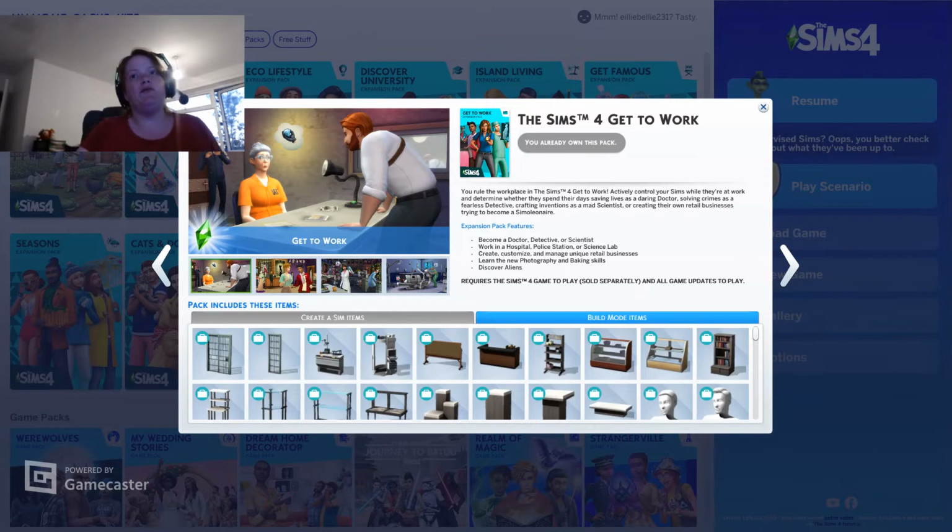But I do love this pack because it is so interactive. You can do quite a lot with it, and instead of just sending your sim to a normal career, you can go in and do the career with them, and that's what I like about the Get to Work pack.